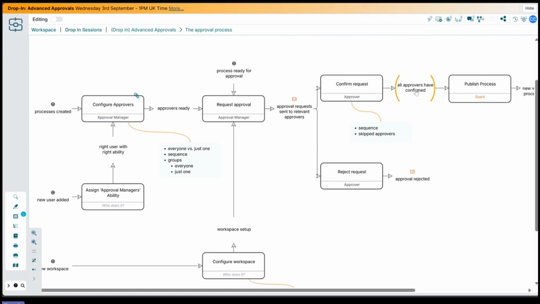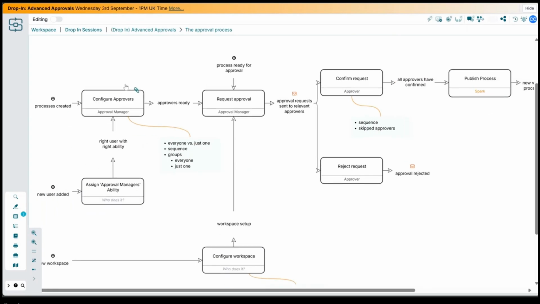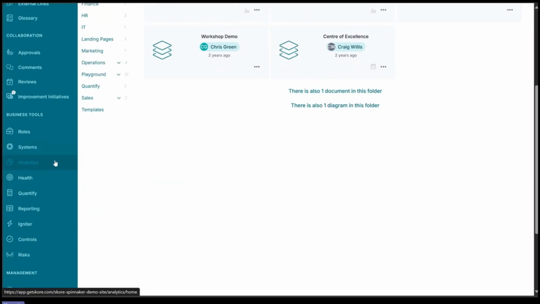And once all is approved, it's automatically published. There are two things we can do before actually setting up the first approver list: looking at the approval manager ability, which I will show you right now, and doing a couple of settings at the workspace level. So without further introduction, let's get started with this abilities thing.